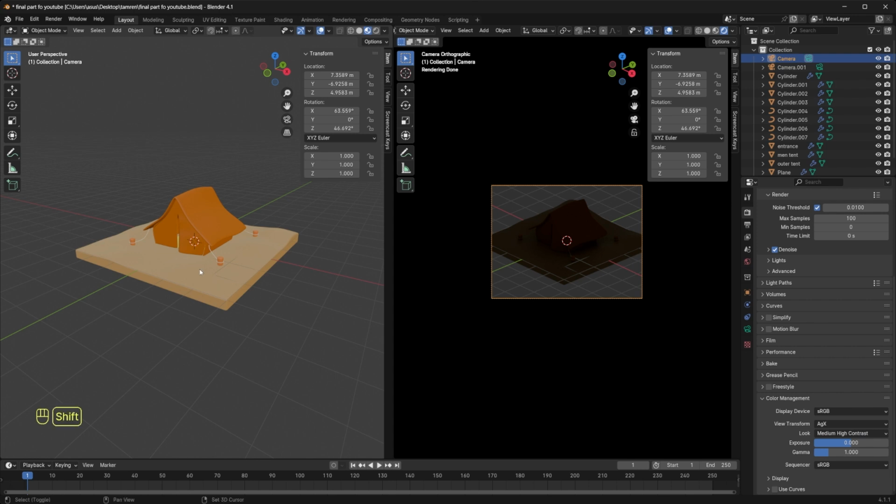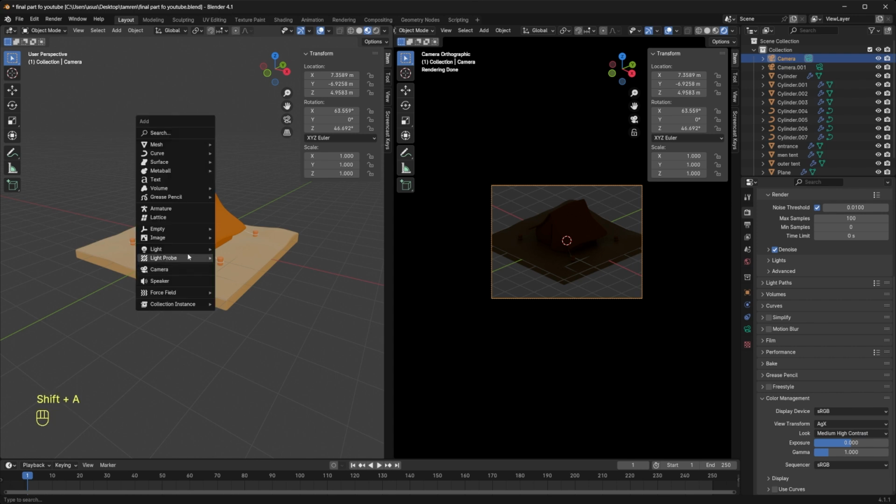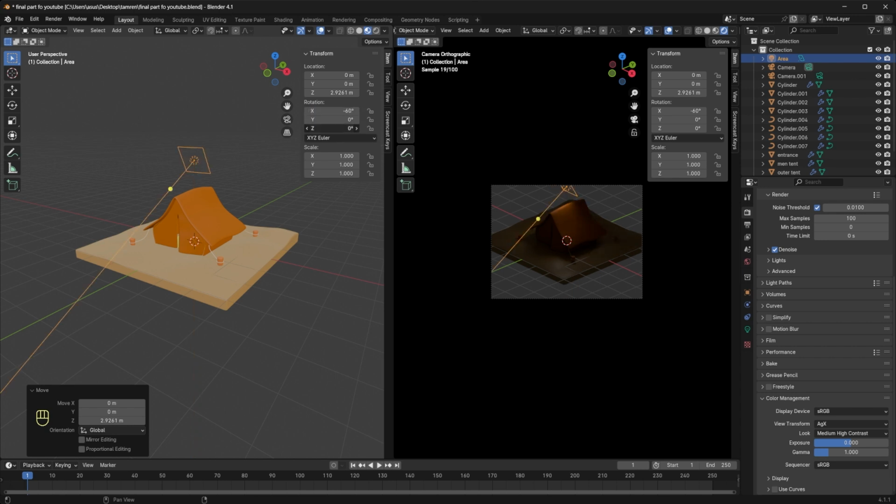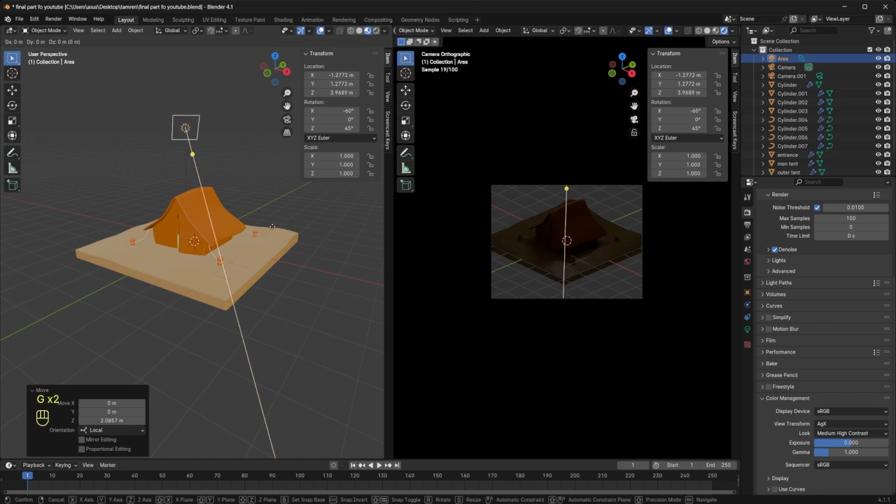Now we are adding a light to our scene. By pressing Shift A we are adding an area light, G to grab in the Z axis like this. Totally we are going to give the negative number of the camera adjustment that we did before, minus 60, 45 degrees, and GZZ will bring down a little our light.